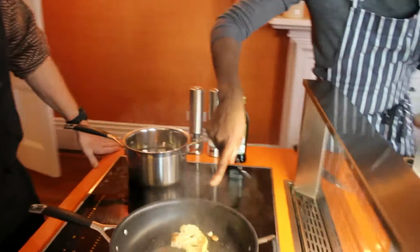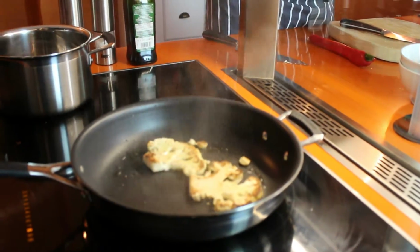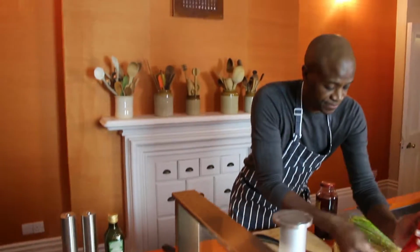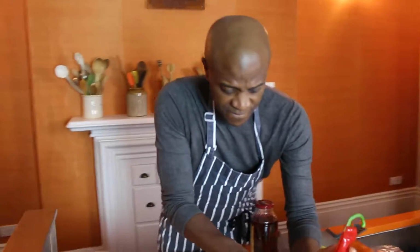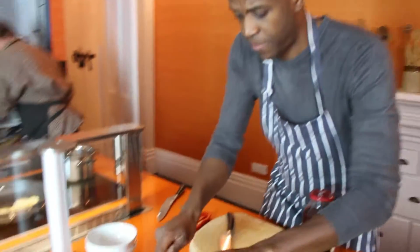Oh, beautiful. So just over here the cauliflower, so we've got a really good colour. So if you can put that onto a tray now, and then we get that into the oven. Right, so scraping out all of the seeds. They're not poisonous or anything, but we just don't want them in there.